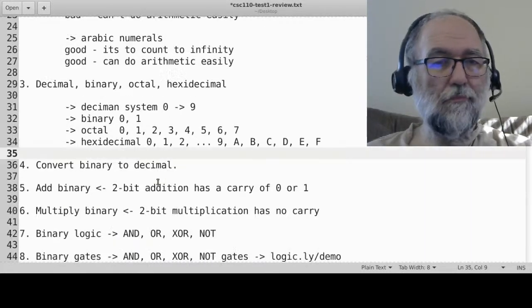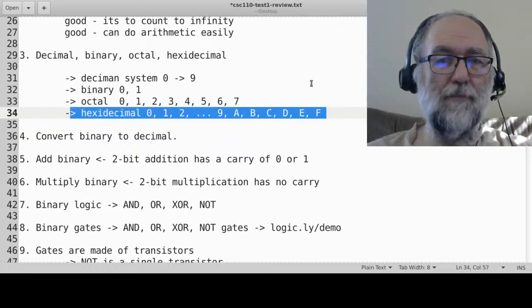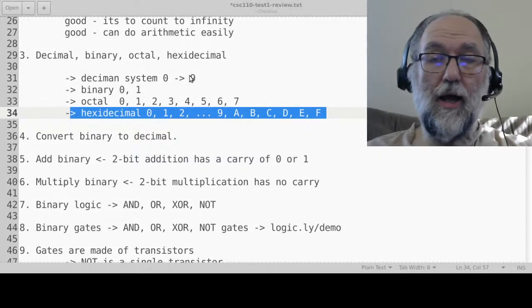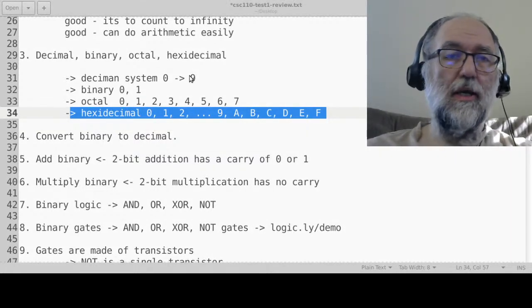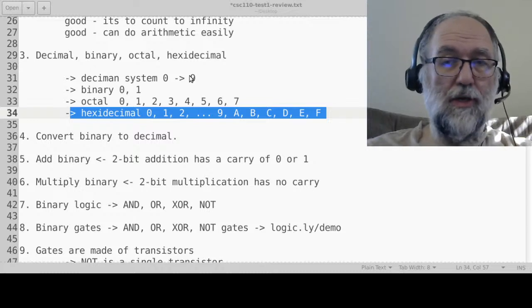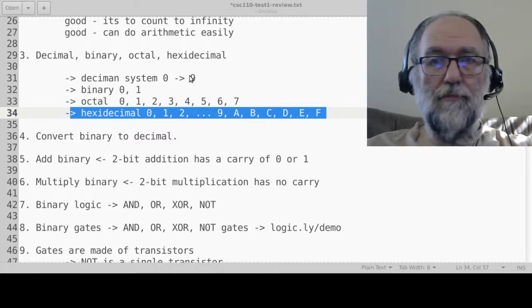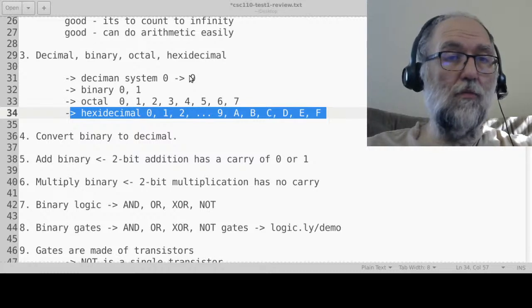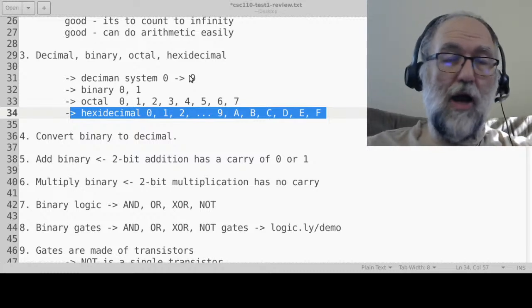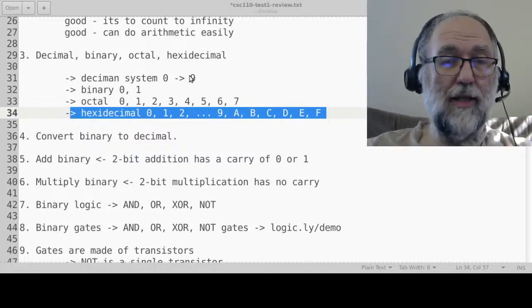Great. Like when we look at IP version 6 addresses, you'll see hexadecimal numbers there, and I'll just tell you they're hexadecimal. We won't have to convert them. So there it is. What do you need to know about decimal, binary, octal, and hexadecimal? Just that. Nothing more.